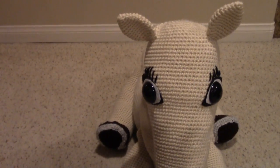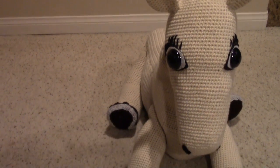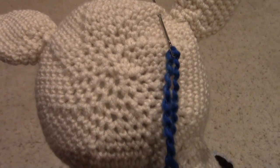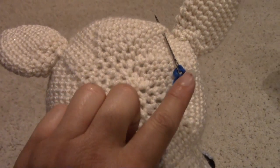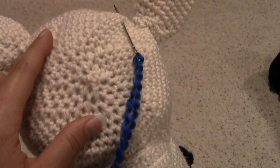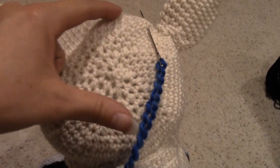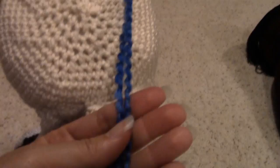Now after sewing the ears in place, you're ready to sew the hair. Take the yarn that you want to use for the mane and put it onto your tapestry needle, and go just behind the ear along the back of the head, all along the top portion, making loops with your yarn.